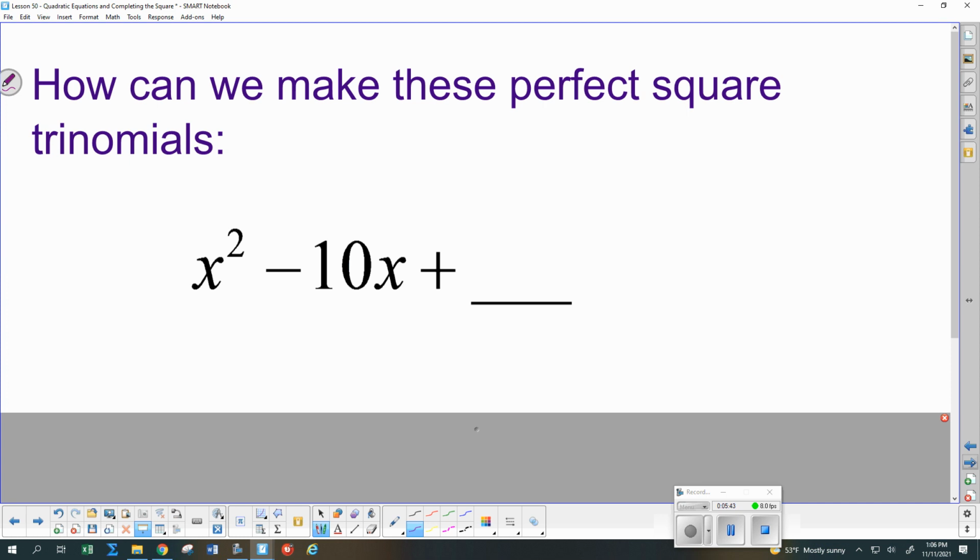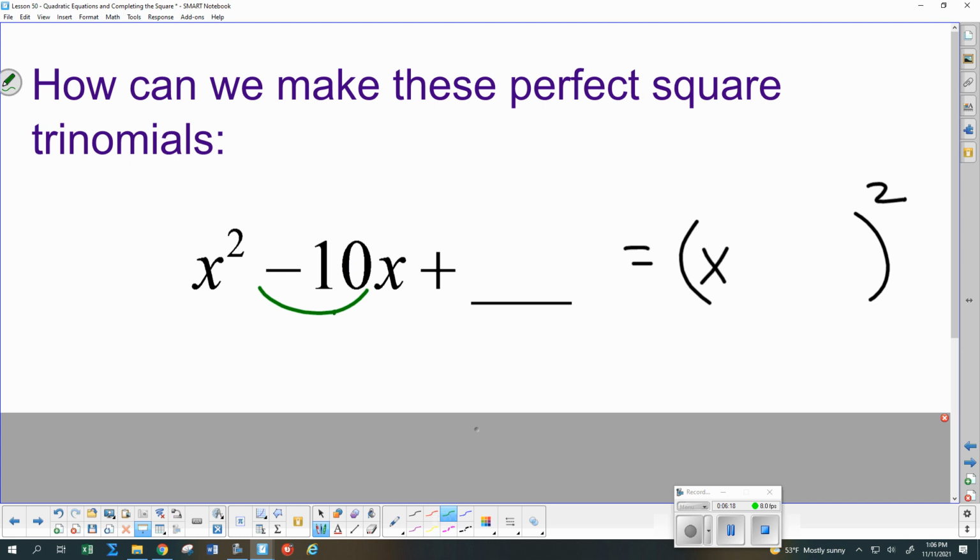Now I don't have a complete perfect square because I've got that blank in there. So I need to fill in the blank to complete that side so that we can do what we just did on the last slide. I need to figure out what goes in there so that I can also write this as a parentheses squared. Since this starts with a 1x squared, this is going to start with a 1x.